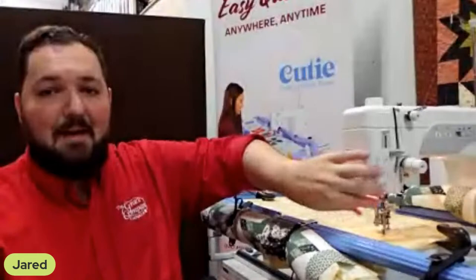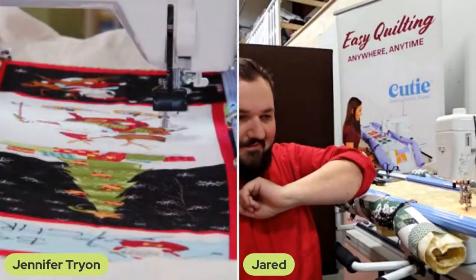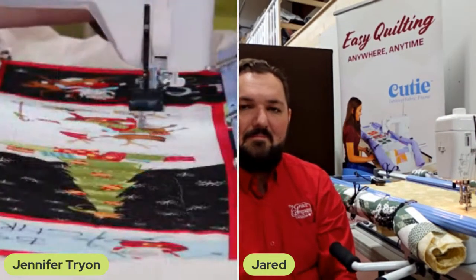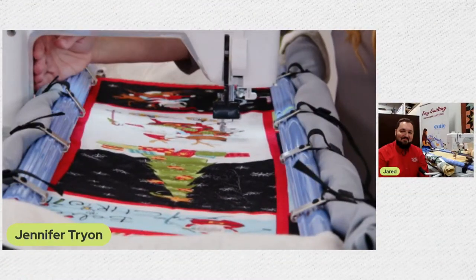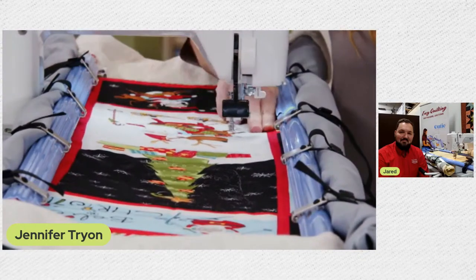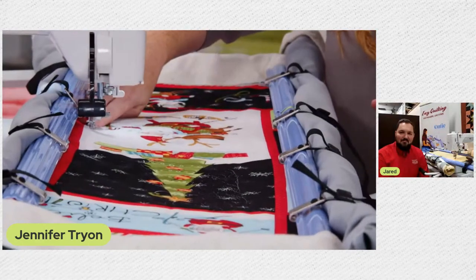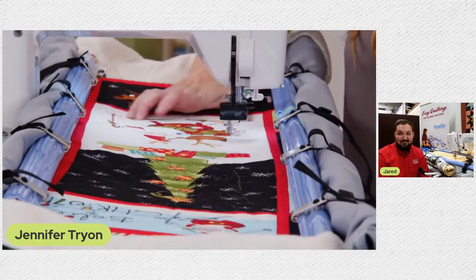Go ahead, Jen. I was going to say, I've got a decent sized throat space here. I would say this is almost 10 inches of throat space on the 6650. And I'm hitting the frame. I've got about 2 fingers here that accommodates the machine and about 2 fingers here. So that gives me about 6-7 inches of workable free motion space.